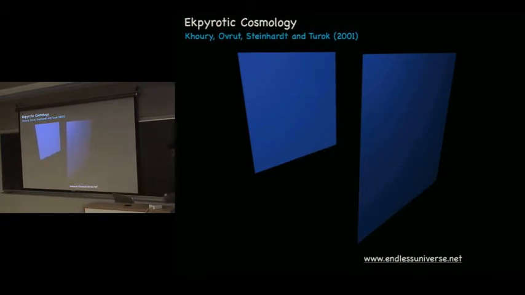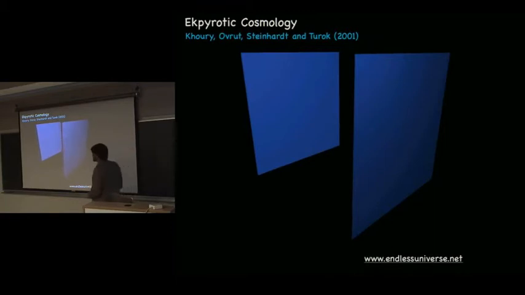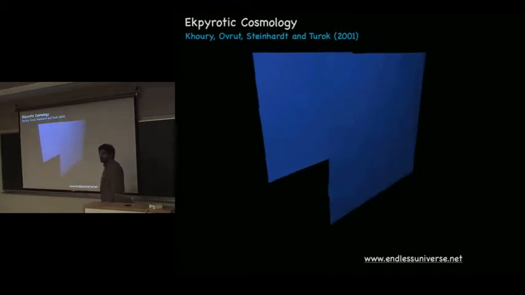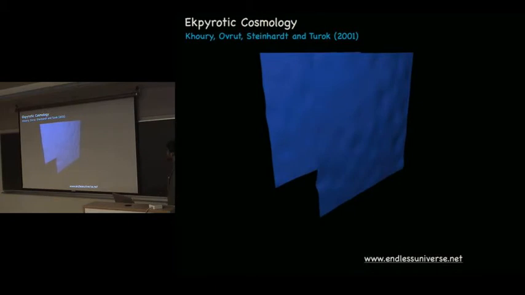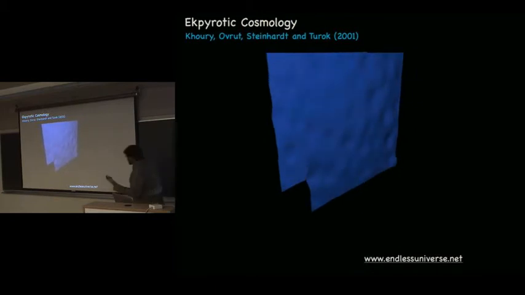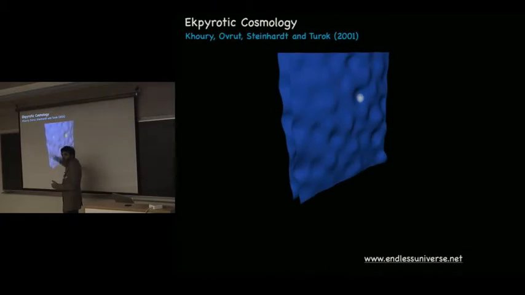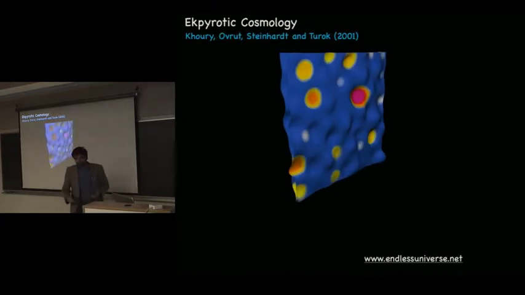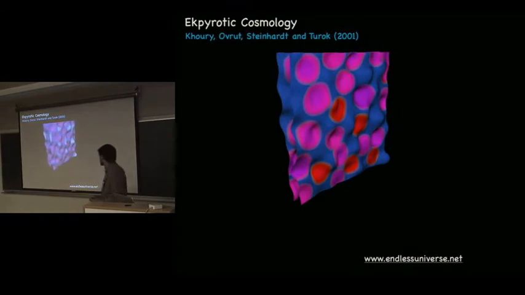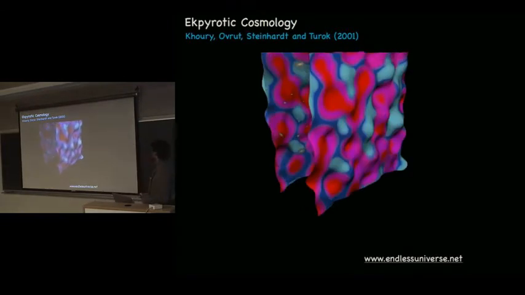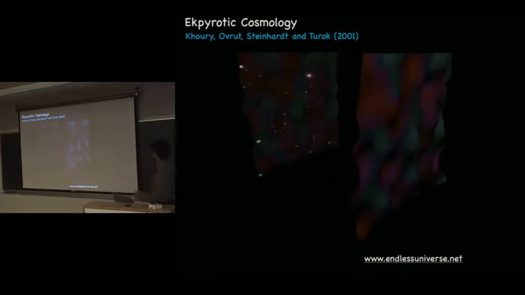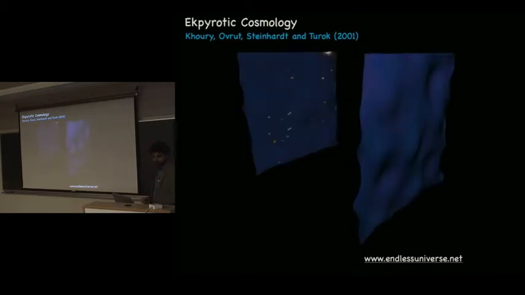The idea was that these branes initially are empty, but are drawn together by a very weak force. They pick up kinetic energy, and eventually they collide. When they collide, the collision is generically inelastic, and as a result, some energy is deposited in the form of matter and radiation on the brane. From the point of view of a brane observer, that would correspond to the Big Bang, the creation of the matter and radiation. These branes then fly apart, and then you're led to usual standard FRW evolution.